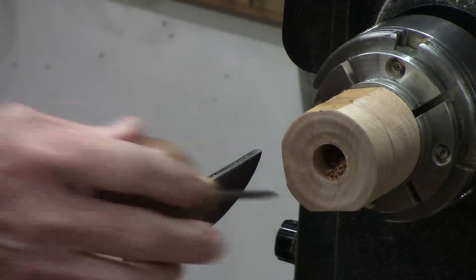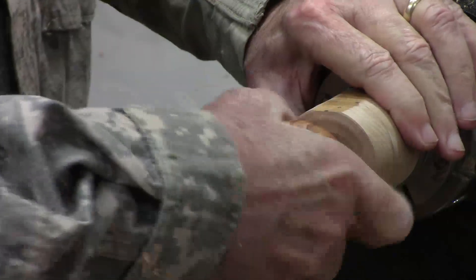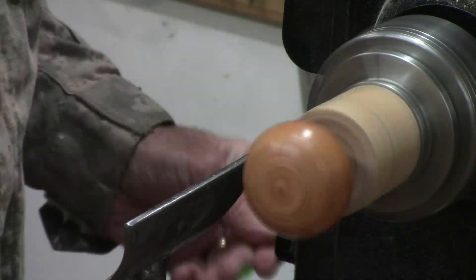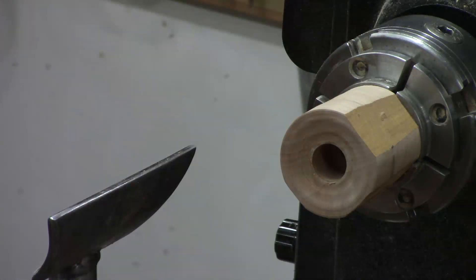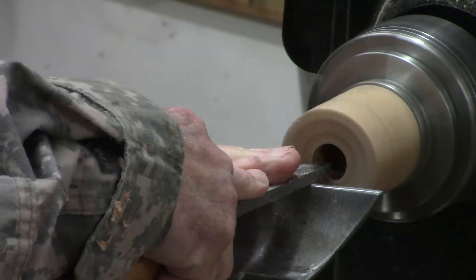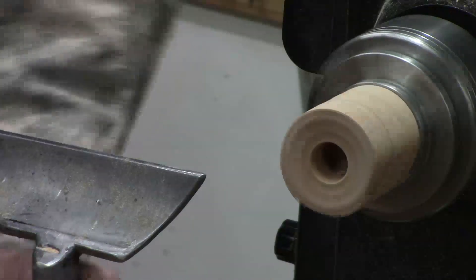I'm going to take this and see how it fits — it's a little off. Let's see how the other one fits. This one looks like it'll fit pretty well. Because of the ferrule I put on here — I turned this down from a plumbing fitting, so it's actually got threads on it — it will actually thread in here well enough, I think, to hold this. Let's see if it runs true. It's not running quite as true as I'd like. So I think what I want to do is make this just slightly bigger. I'm going to do that with a scraper — just put a very slight taper on this.